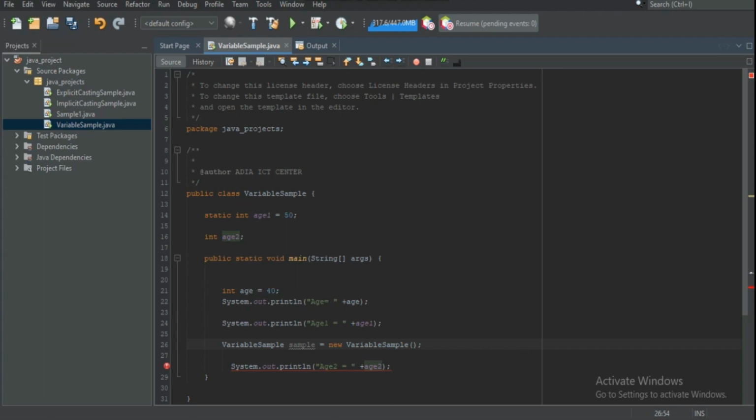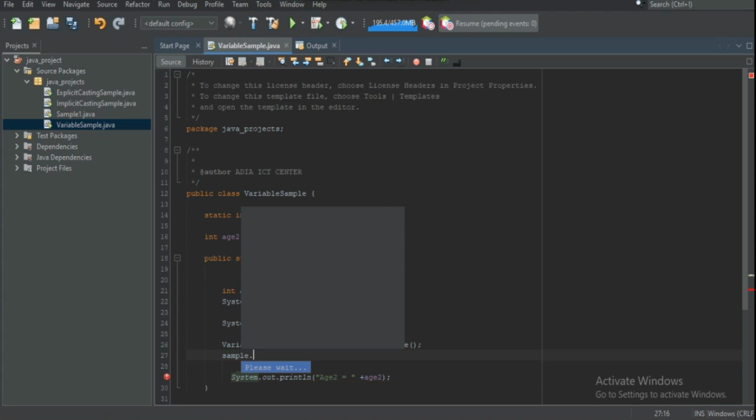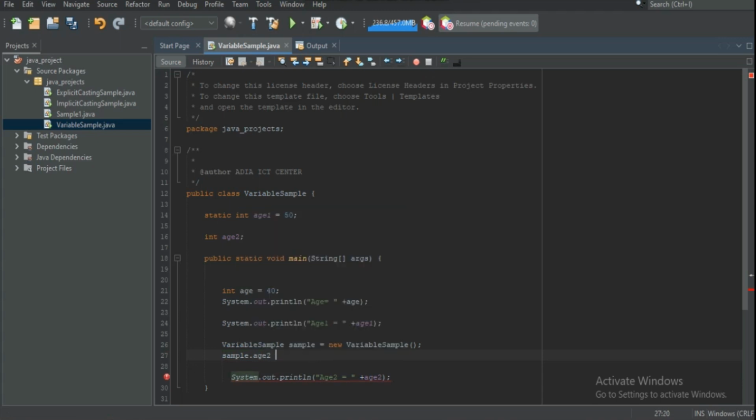So with the variable sample name, I can invoke this instance variable, which is age 2, by making use of sample dot age 2. I can now assign value to it, like probably 70 years. And if I come to this place now, age 2 has now a value assigned to it.